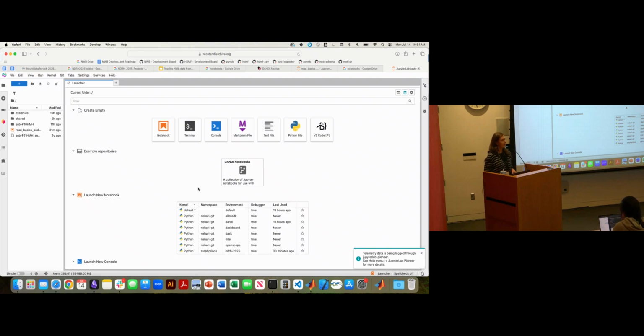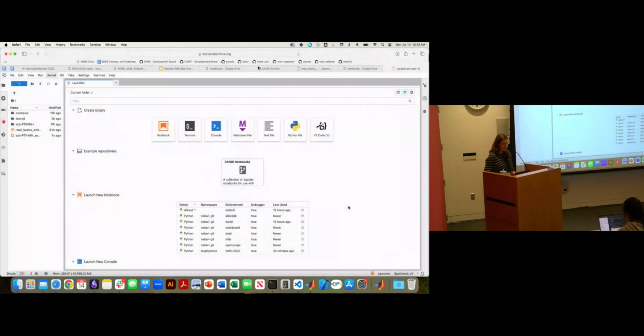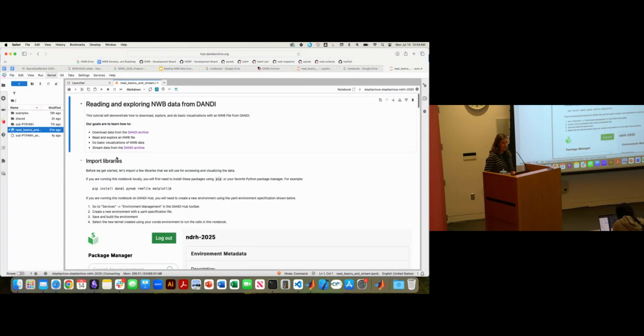There's also an option, as Ryan mentioned, to use the GPU. It should launch you to this kind of notebook view. If you want to upload the notebook that you just downloaded, you can click upload files. I had already uploaded it earlier. Then you should have this notebook set up in the DandiHub.